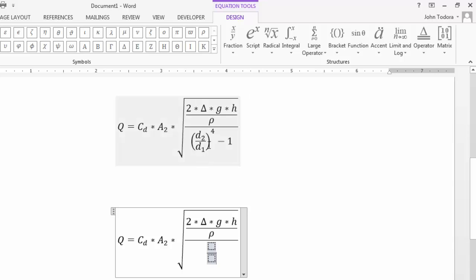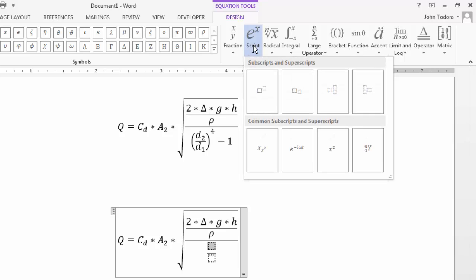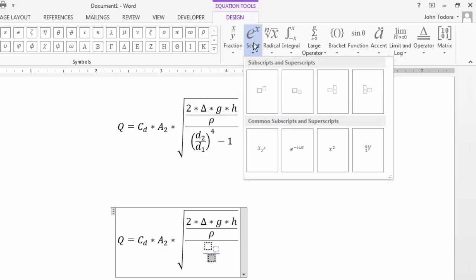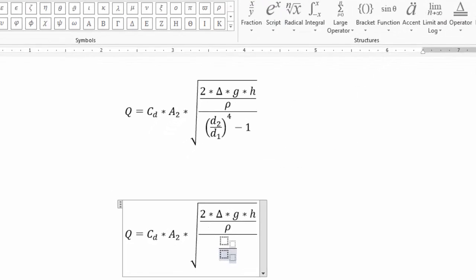Now the numerator and the denominator have subscripts. So I'm going to click into the placeholder of the numerator, and I'm going to come to the script, and place a subscript. And I'm going to click into the denominator, and do script, subscript.